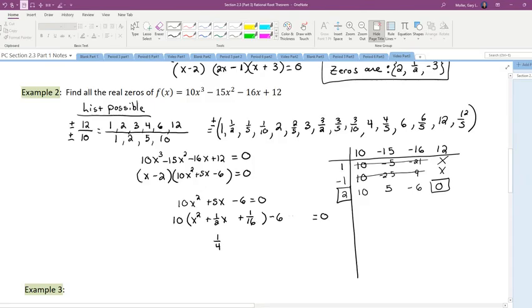Now I'm going to come around and subtract 1/16, but 1/16 times 10. So that's subtracting 10/16, which reduces to what? 5/8. So I know this factors into, and then I need a common denominator. So I'm going to multiply by a little 8 over 8 here. And I've got 48 over 8. So negative 48 and 5 is going to be what? Negative 53/8 equals 0.